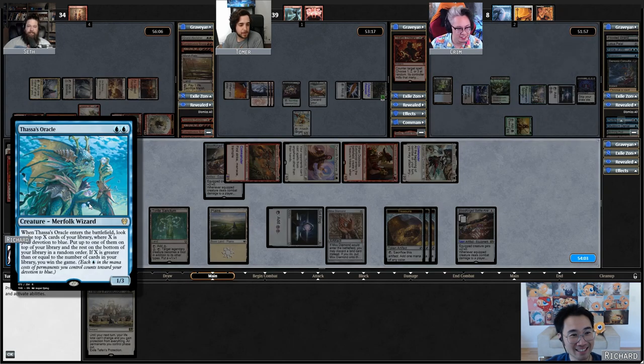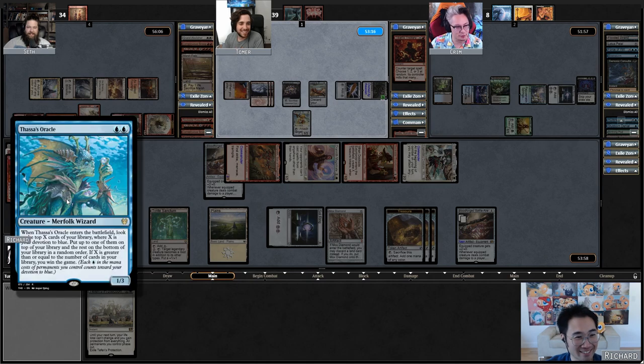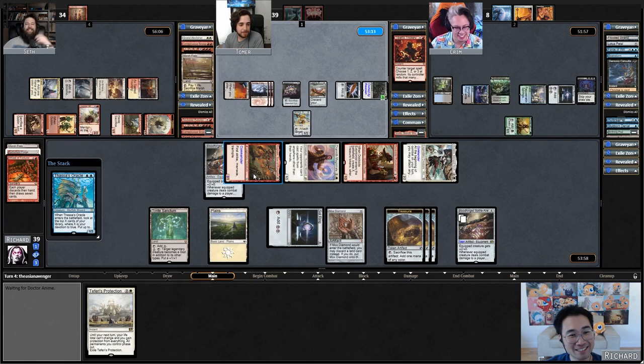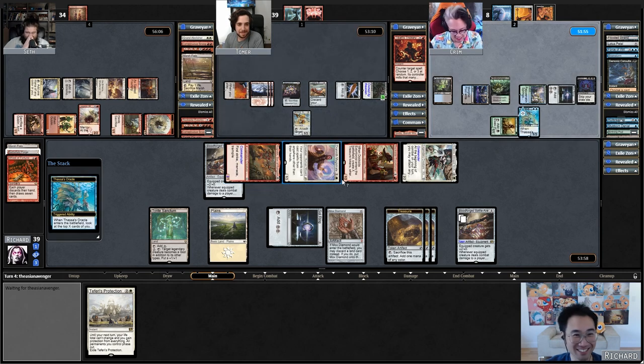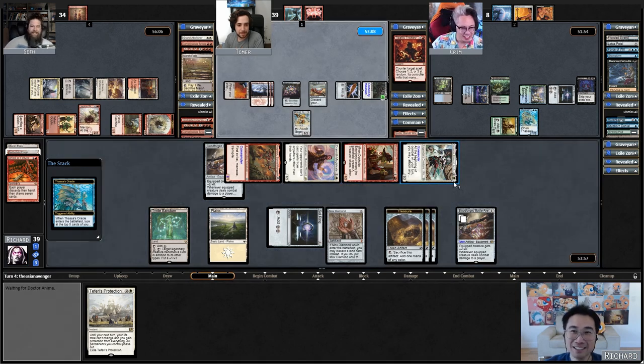Okay. All right. Tibalt's Trickery it. Pyroblast. You know? Anybody got a Pyroblast? I don't, unfortunately. Red Elemental Blast? Also no. We don't have the stack pieces in place to stop this. Did we win? Did you win?